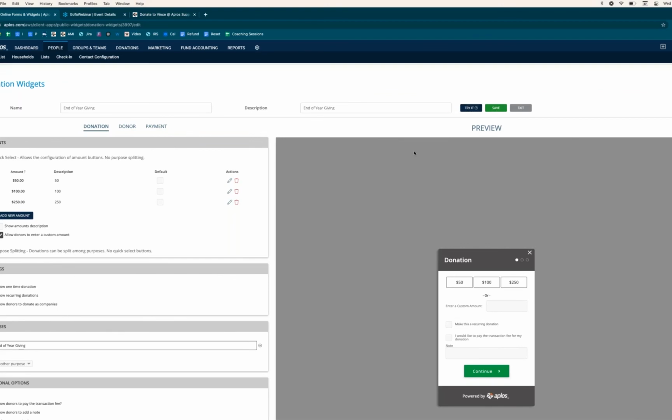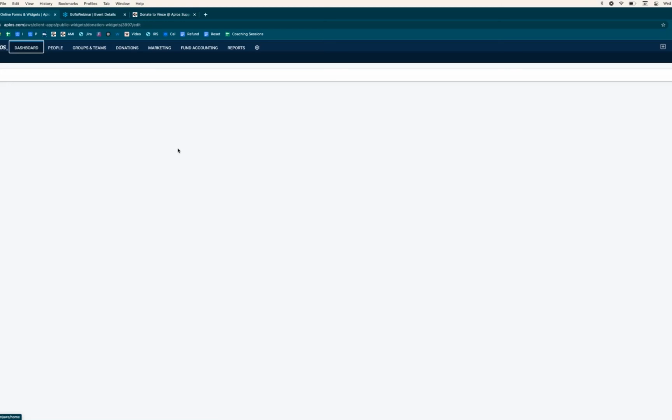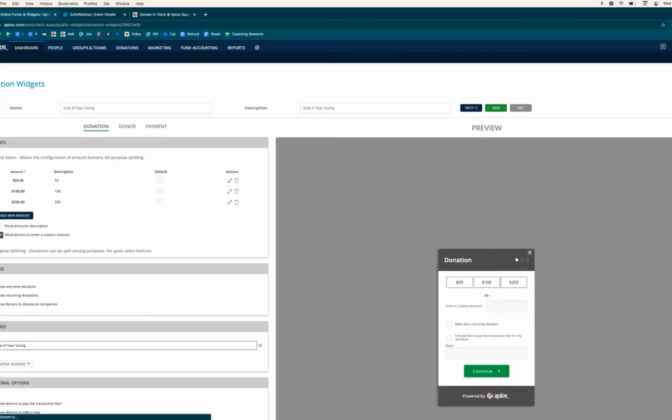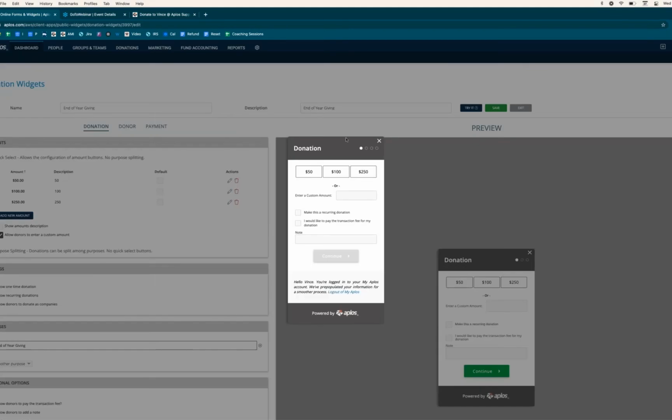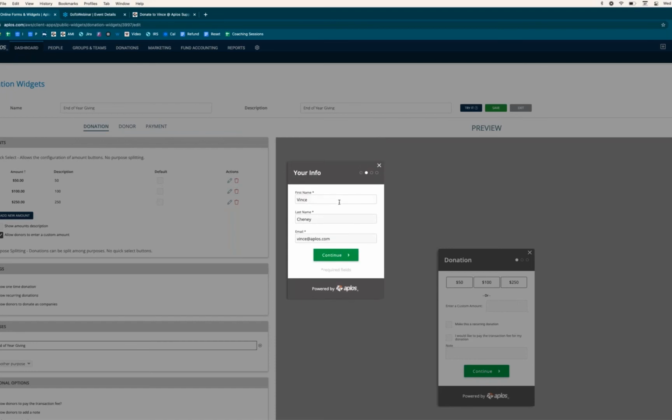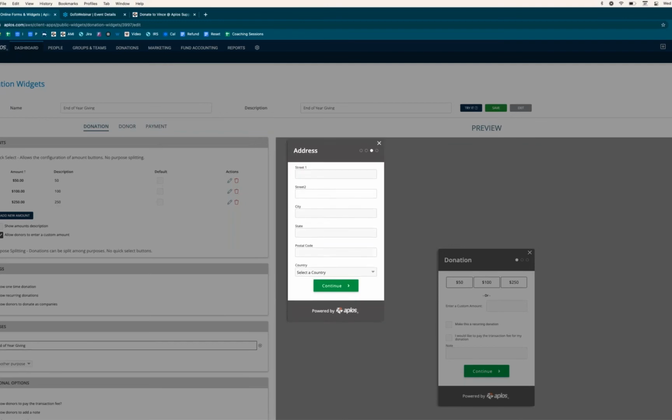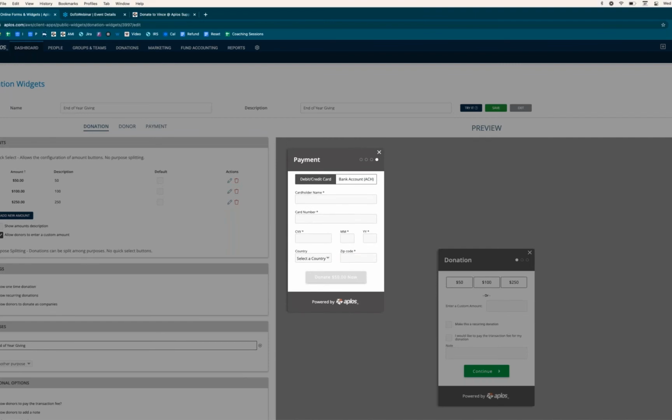And you can see if we click try it, we're going to get a pop-up here in a little bit that will show here. There we go. Didn't wait long enough. There you go. So there's our widget right here. So we can say $50, click continue. It's going to autofill my information just because I'm logged in, but we can click continue. And then because the address isn't required, I can actually click past this. And then I can get to the payment information where I can say debit or credit card and then bank account. And so I can basically pick between those two.